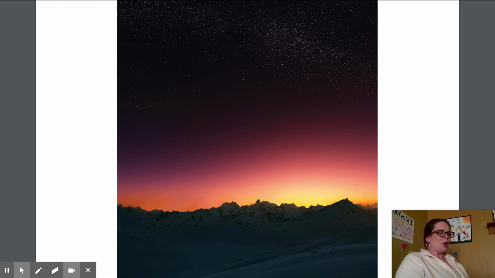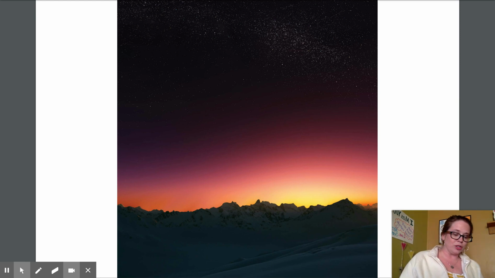Looking at our picture. When nighttime comes, you can say goodnight to the sun, our daytime star, and you can say hello to all the millions of other stars that shine in outer space. Remember, stars are hot balls of gas that give off light and heat. Remember, the stars are always out there. Outer space does not disappear during the day and then reappear at night. You can see those stars at night because the sun's light is no longer shining on your part of the earth, but the stars are always there.